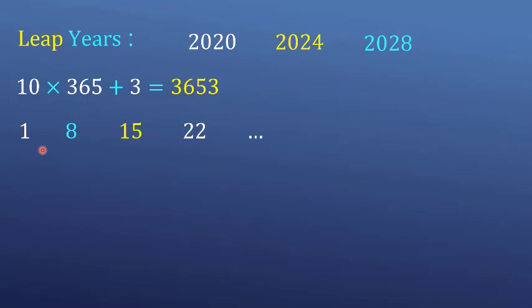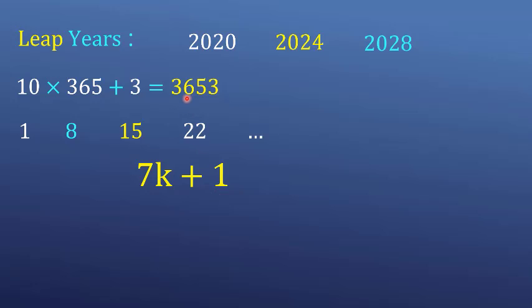Now, what are the days that I want to find? 1, the first day. The next Monday is the 8th day, because plus 7. So the 1st of January 2020 is Monday. The next day that is Monday is the 8th. Then 15, 22. And I want to find the last one. And these numbers have what property? Again, 7k plus 1. So I should find the last number up to 3653. The last number is less than or equal to 3653, and it should be 7k plus 1. The remainder when divided by 7 should be 1.